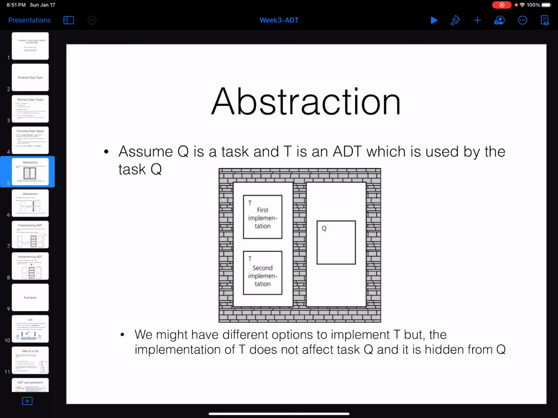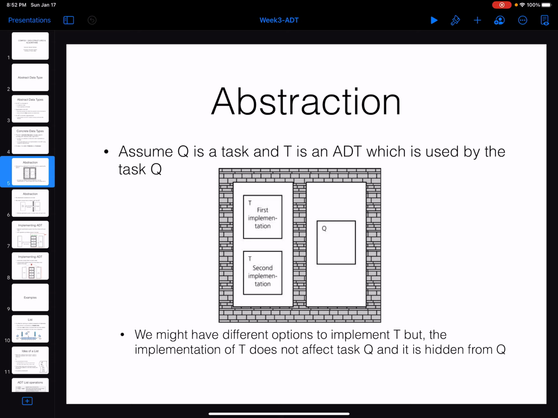The most important aspect of an abstract data type is the abstraction, as the name says. Assume you have a task queue which is going to use an abstract data type, let's call it T. You might have different implementations for your abstract data type, just like for the abstract data type list, where today we are going to see two different implementations.